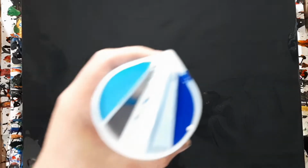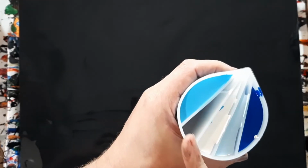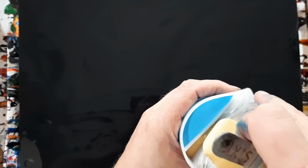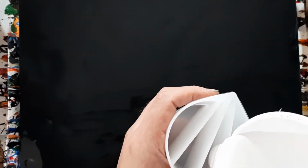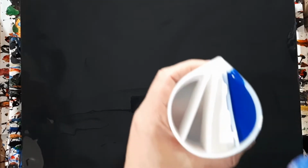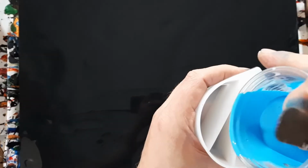So we got Prussian blue, cotton blue, I don't remember what this one's called, white, and got some gold here. Gold is really watered down. So what we're gonna do here is we've got a four section cup here. Since I don't have 2 5s, we'll just try this and see what we get, right?